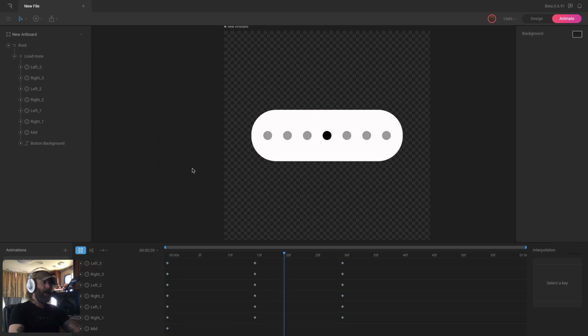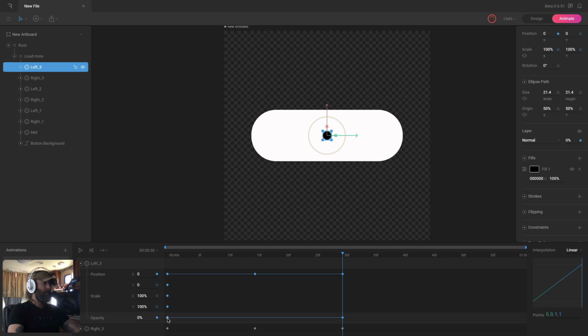Now, if we preview that, you can see that our ellipses are slowly fading from 100% opacity to 0, but we don't want that to happen. We want them to stay with that 100% opacity value all the way until they get to here and then turn off. So what we're going to do is go through each one of these objects here that we have keyed and grab the first ellipse key and change their interpolation from linear to hold, and that will hold that 100 value all the way until the last key where they'll go instantly to 0.